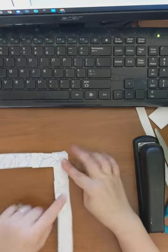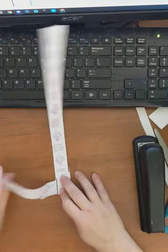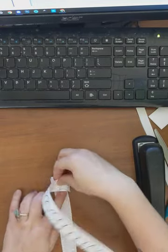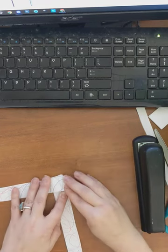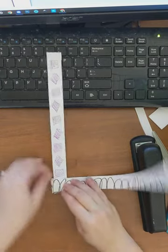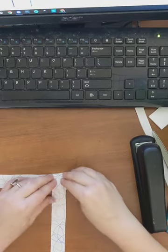All right, same story. Take the one underneath, fold it over. Take the one underneath, fold it over. One underneath goes, folds on over. One under goes over and to the other side. Uh-oh, my staple's in the perfectly wrong spot. So that's going to be a little weird later on, but that's okay. Just keep folding, just keep folding, folding, folding.